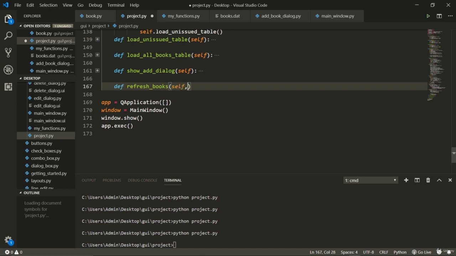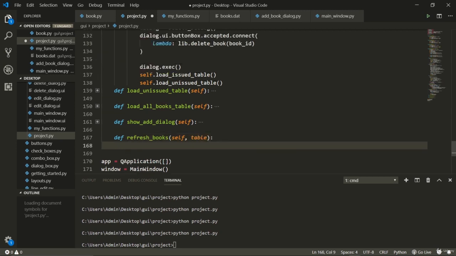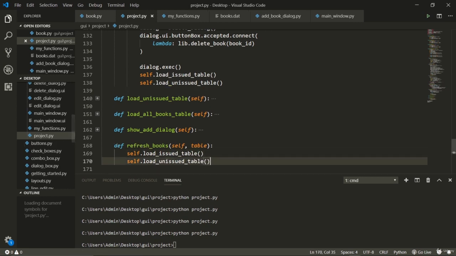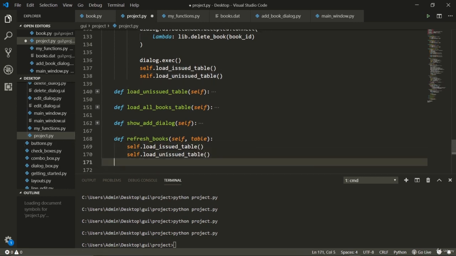So I will do the same thing here, self, and call the table. And I will just load things like this. Load issue table or load which table. Here, I also want to load all books table. What this will do is load all the tables, which is very odd. When you're pressing one button, everything updates.